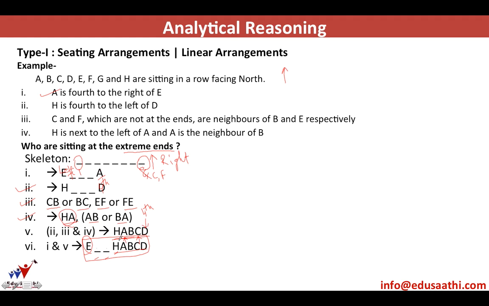So now 2 people are remaining. Those are F and G. So we will use, now this is unused information till now. What we know is that E would be at the end, and F cannot be at an end, as given over here. F is not at any end. So this place will be filled by F. So the only place that is left would be for G, which will come over here, and you will get your final answer as E, F, G, H, A, B, C, D. So who are sitting at the extreme ends? We can tell E and D. I hope you understand this question.